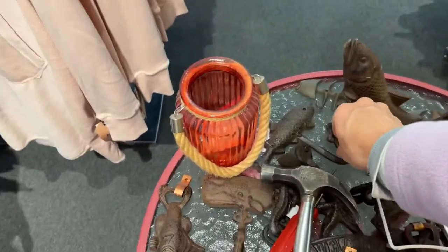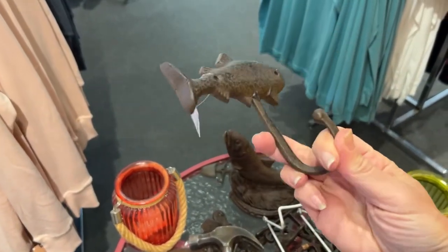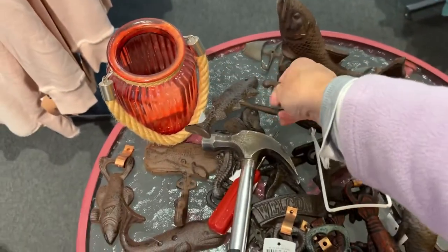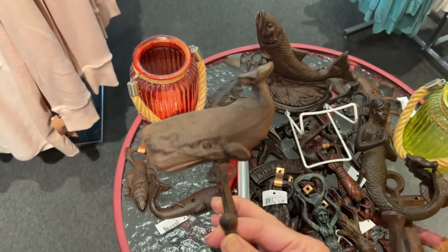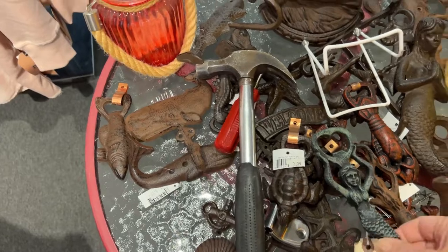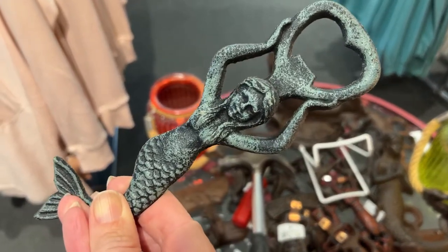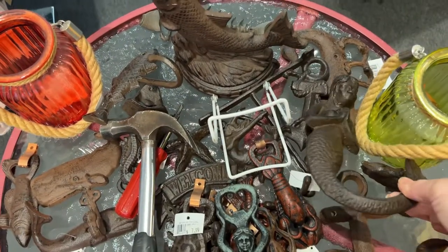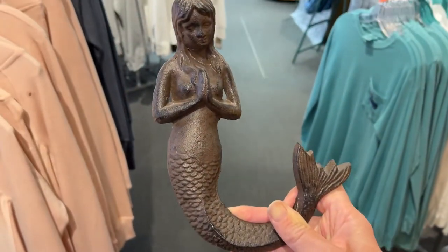We have some really cool iron pieces, like this codfish doorstop which is very helpful on windy days on Cape Cod. We've also got the cod hook, which works really great on the outdoor shower. And here we have the whale hook — looks like Moby Dick — and the mermaid bottle opener, she is classic. Now I've got to find a new place for all this stuff. Look at that mermaid hook, isn't that cool?